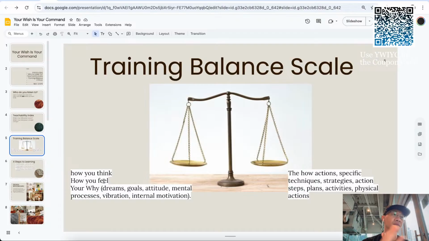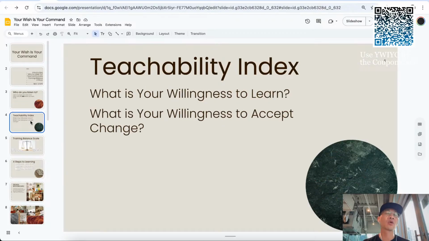And you have to make some very, very tough choices. Maybe there are certain TV shows I'm not going to watch anymore. And when I talk about that, what am I talking about? My teachability index. What is my willingness to learn? Maybe my favorite activity before was watching these TV shows. Now I'm turning those off and replacing them with positive programming. Maybe I've got to listen to some positive motivation to begin with, and over time I'll be led to other information that's going to better my life.